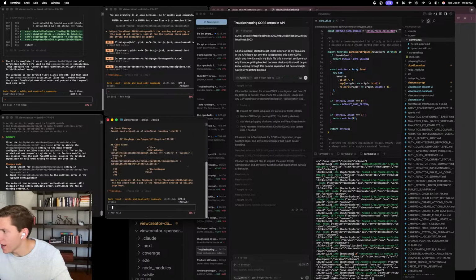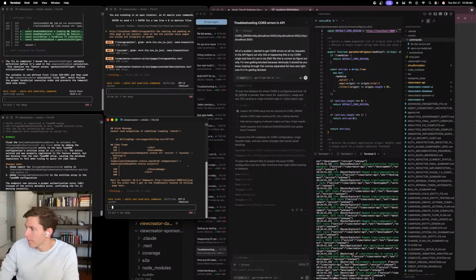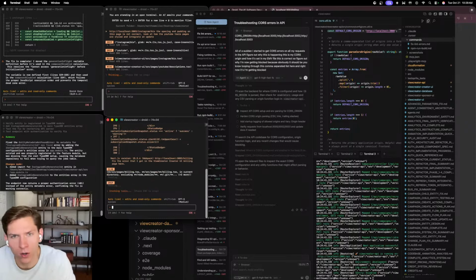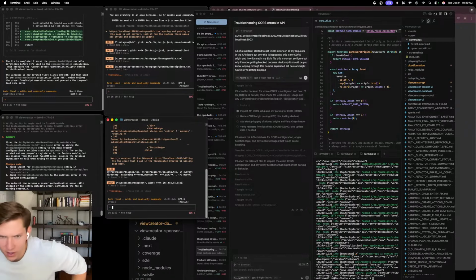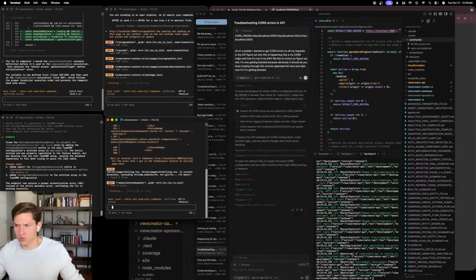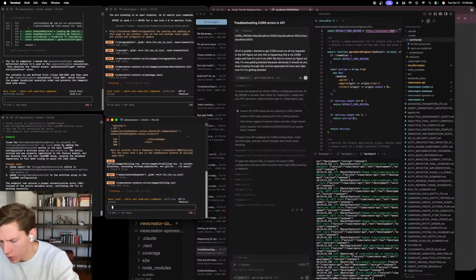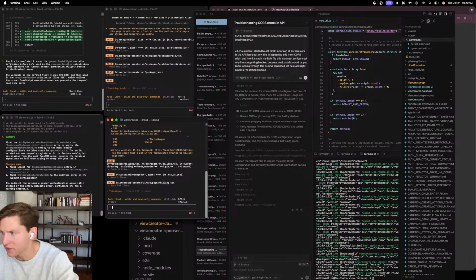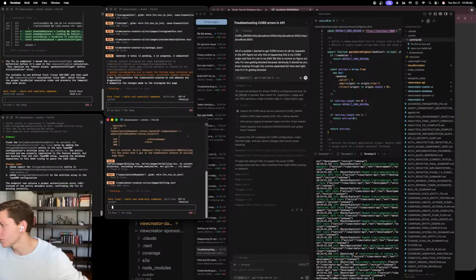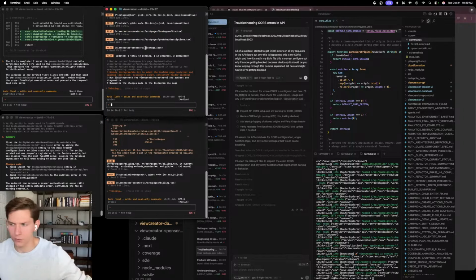Ermal asked, have you set up Claude skills into your repo yet? I have not yet, no. Logic said, what AI model was the best you used so far? I'm a huge GPT-5 Codex High fan. Last night, I'm not kidding, I was using like 12 Codex terminals at once to work on 2 different projects because, as you guys know, I'm not just working on ViewCreator, I'm also working on other projects behind the scenes. Yeah, I'm using Droid right now.